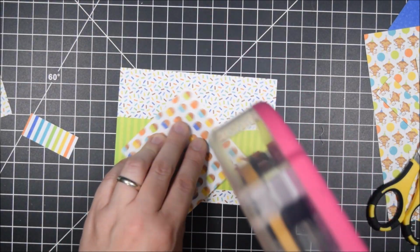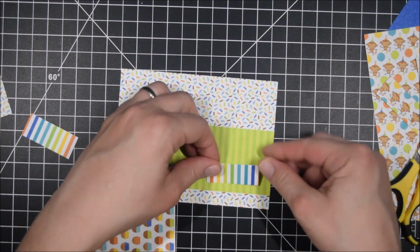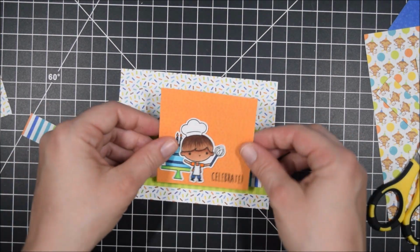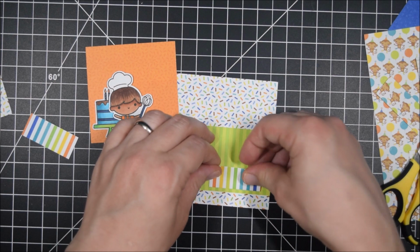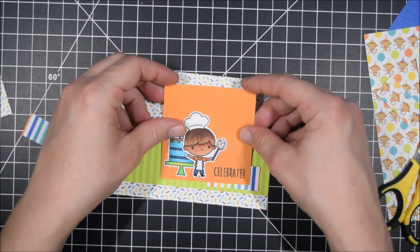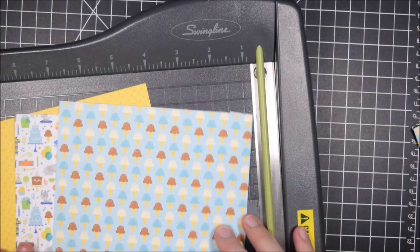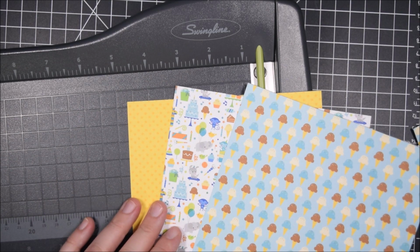I also, with the yellow pattern paper coming up, I cut it in half, so it's 3x6, and then I make one 3.5 and one 2.5. And 2.5 by 3 is still big enough that I can get these characters on it. It's not too small. It's still big enough to have some weight on the final card.